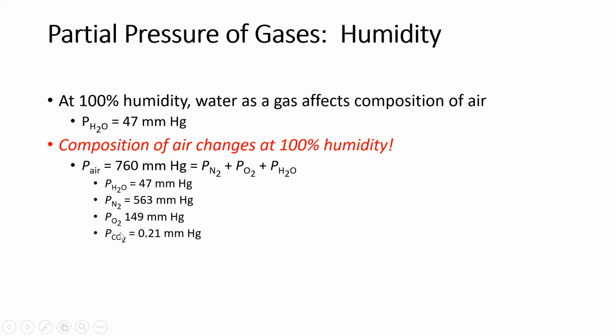Okay, same thing for oxygen. Whereas in dry air, the partial pressure of oxygen was 160. In humidified air, now that we've taken that 47 millimeters of mercury into account, it is slightly reduced to 149 millimeters of mercury. Okay. And so just adding up these numbers here, we should get our total combined pressure, which is 760. And this is true for any gas that we would add to that air. Any type of gas that we add to the air, we need to now take account of that in terms of the partial pressure that it will contribute to the entire gas mixture.